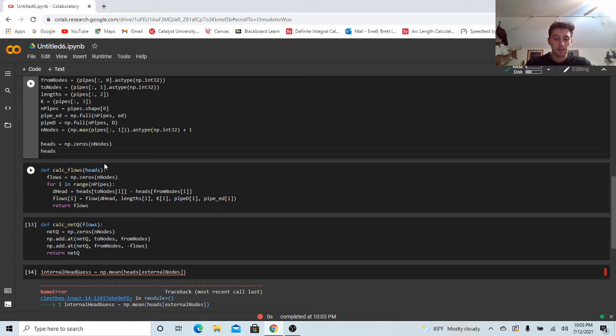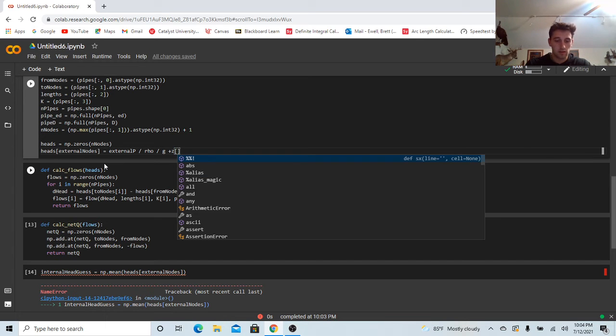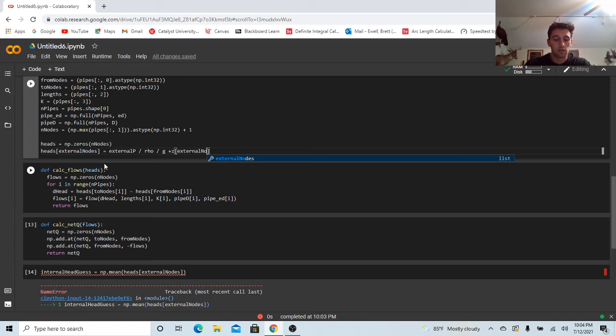So we also want heads, but the external, I forgot to put the second half of the word, external nodes, equal to the external pressure divided by rho divided by G plus the altitude of the external nodes.